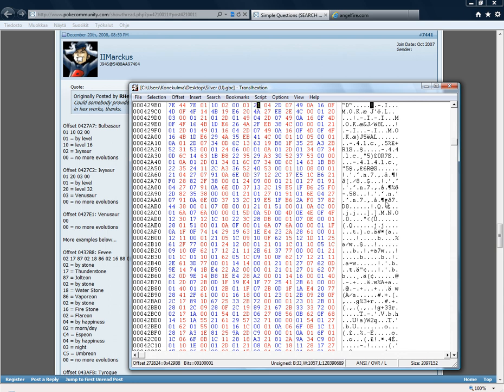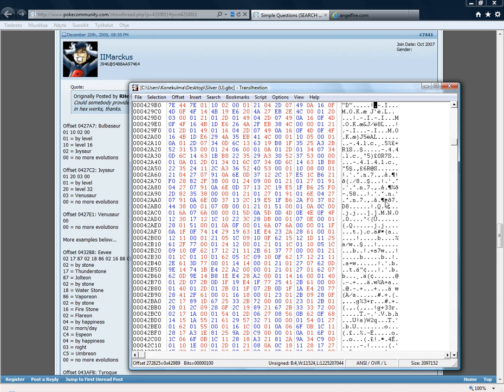which is the moveset learning data for Bulbasaur. And it works so that we have a level in which a certain move is learned, and the move is right here.